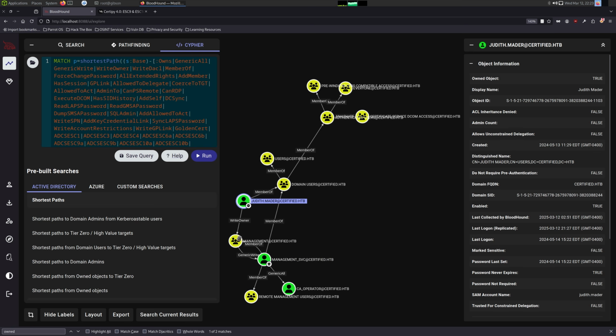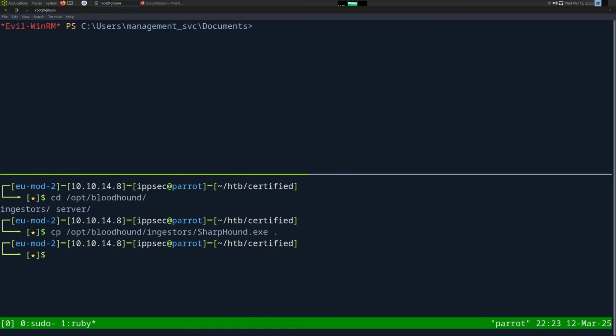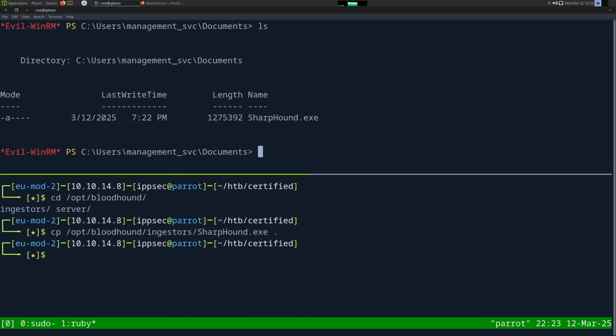So we see Judith, WriteOwner over this to CA operator, which is a pretty good query right off the bat, right? But this user does have CanPSRemote, and we can't see that permission. And let's do ./sharphound.exe.